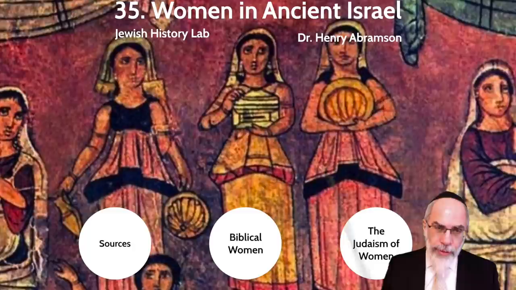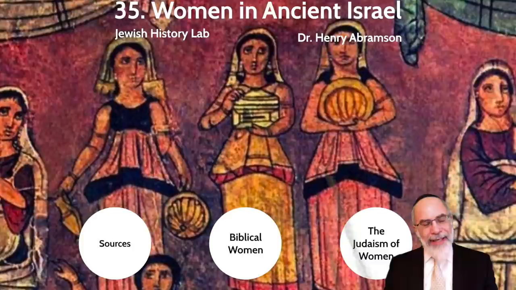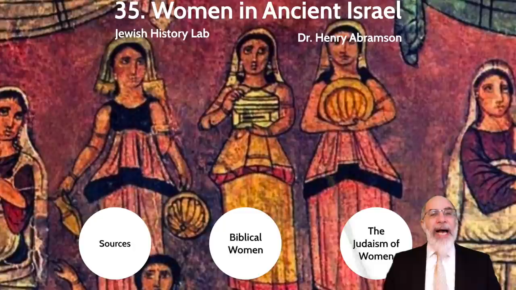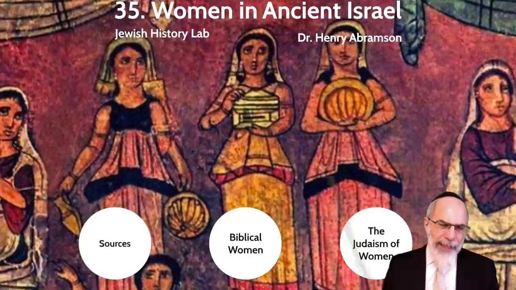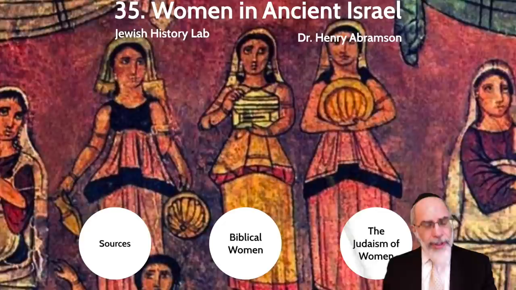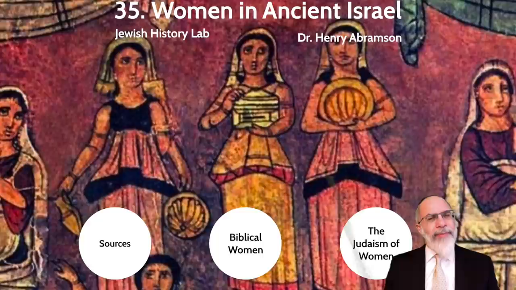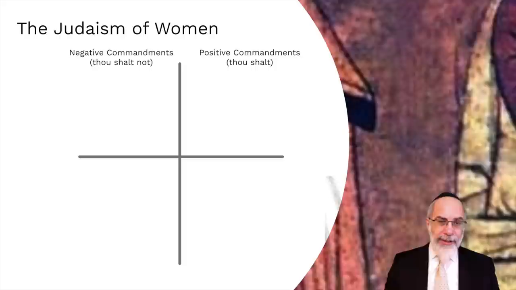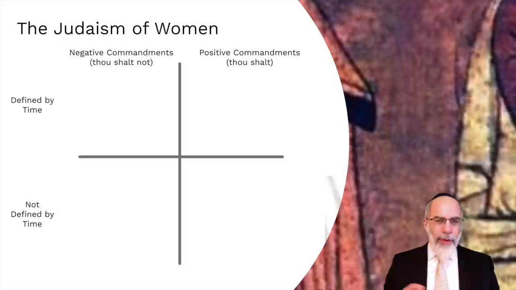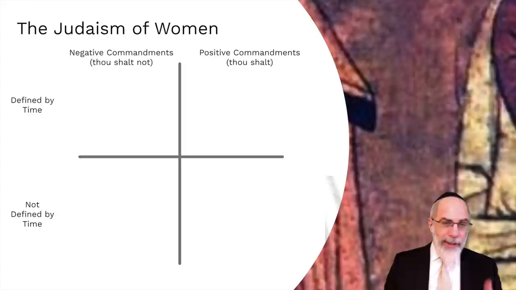In terms of an anthropological approach, let's look at one basic difference between men and women in how they would have approached Judaism. Judaism is heavily dependent on the interpretation of the commandments — how exactly are Jews to translate the biblical text, as mediated by the oral tradition and the Pharisees, into actual demands on daily life? One of the ways to categorize the commandments — which will be a major enterprise of medieval thinkers — is to divide them into four quadrants. On the x-axis: negative commandments (thou shalt nots) and positive commandments (things you are supposed to do). On the y-axis: actions defined by time, or those which are open-ended and always apply.